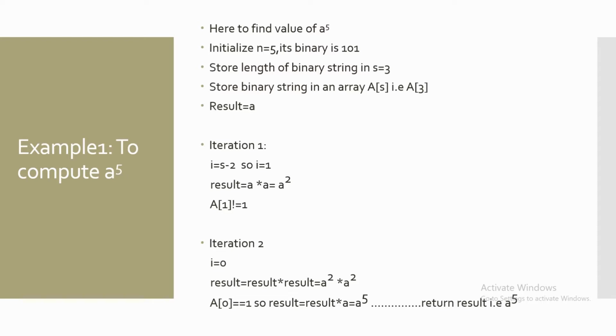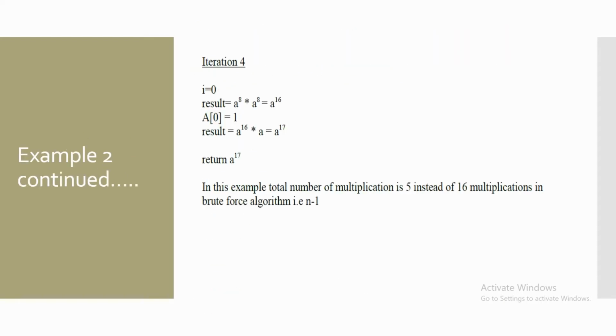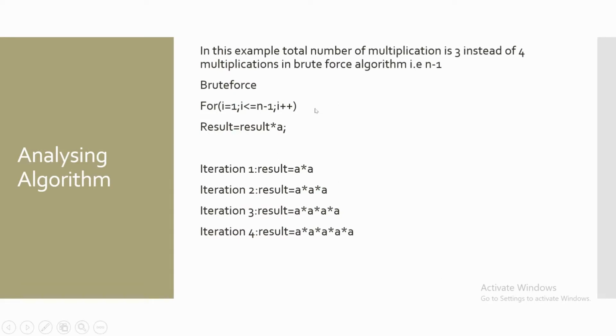Now let me take the case when I have to brute force, meaning I have to apply all the multiplications and I am not utilizing the previously stored result. You can see here a into a. Now you are multiplying again by a. It could have been made that this value and this value could have been utilized here. But what it is doing is just multiplying again by a, not utilizing the previous result. That is the main drawback of this approach.